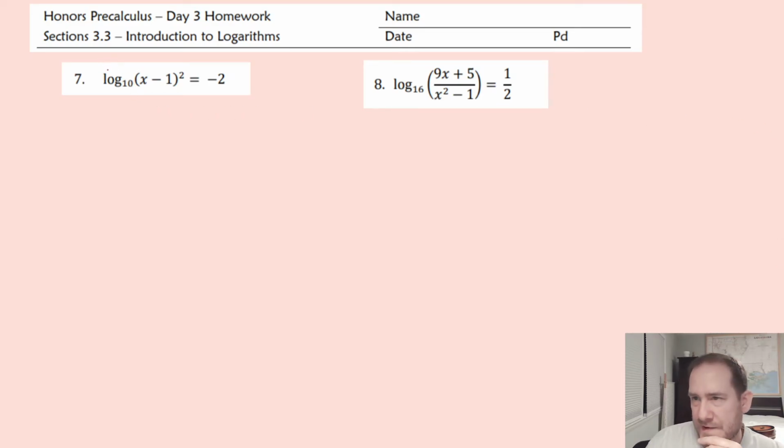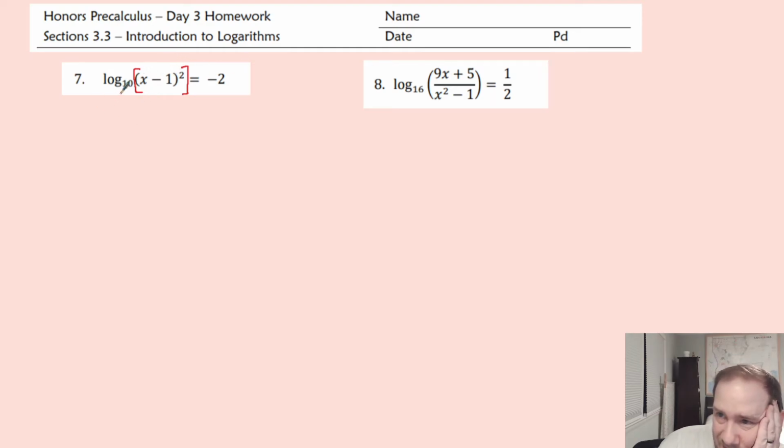Because if they did mean to be squaring the entire log, then our first step would be to take the square root of both sides, and we'd immediately end up with something imaginary. And so if this was the interpretation, then this would just have no real solutions. So that can't be what we meant. So yeah, I think it's definitely safe to say that there's just some big fat brackets here, and we're doing the log of what's in parentheses, including the 2.